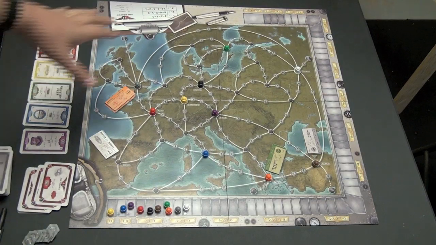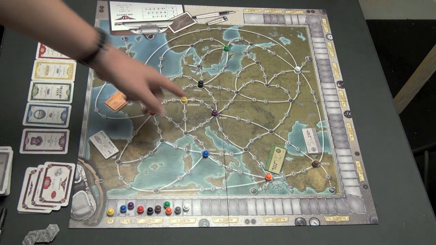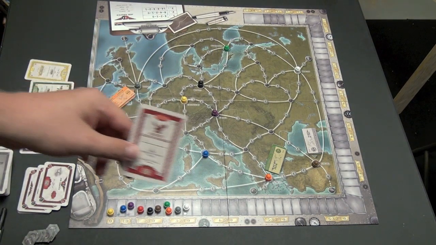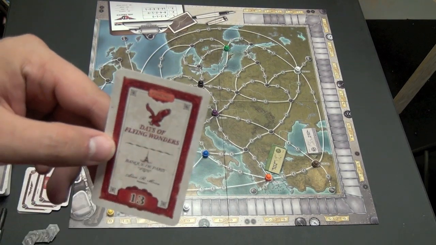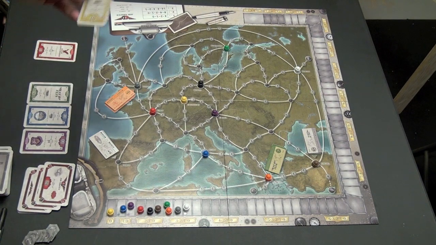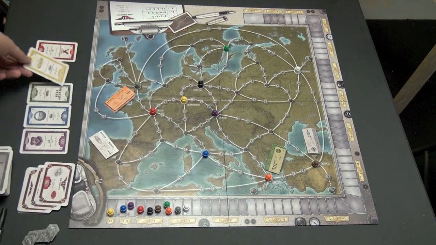So here's the board, which is a map of Europe, and it shows several different companies and their starting cities on the board. For example, the red company, the Days of Flying Wonders, starts in Paris. And I have to say that it's pretty cool how each of the different companies has a name that's similar to one of the companies that's produced a game by the designer of this game, Alan Moon. Here we have Air Amigos, etc.